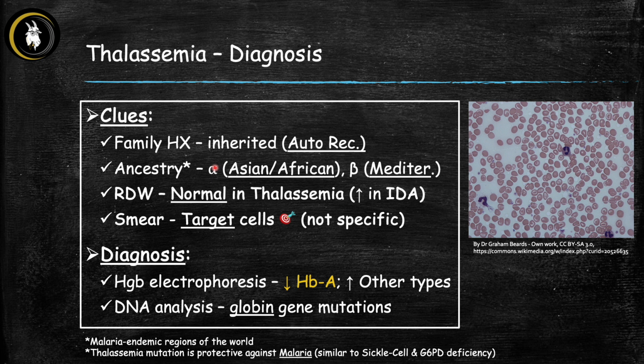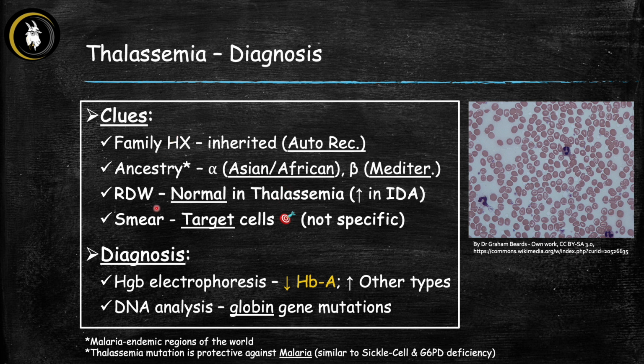So generally speaking, alpha thalassemia is more common in people of Asian and African descent, whereas beta thalassemia is more common in those of Mediterranean descent. Now, I want you to be careful of just trying to use this as the only way to make the diagnosis. Just because someone has an ancestry from one of these regions and they have anemia doesn't mean that this is caused by thalassemia. And on the other hand, just because someone doesn't have this ancestry doesn't rule out thalassemia. Test makers actually know that students have memorized this association, so sometimes they may try to trick you by giving you an ancestry in a test question that is not relevant. So the bottom line with this ancestry is that you should know this association, but don't use it as the only basis to rule out or rule in thalassemia.